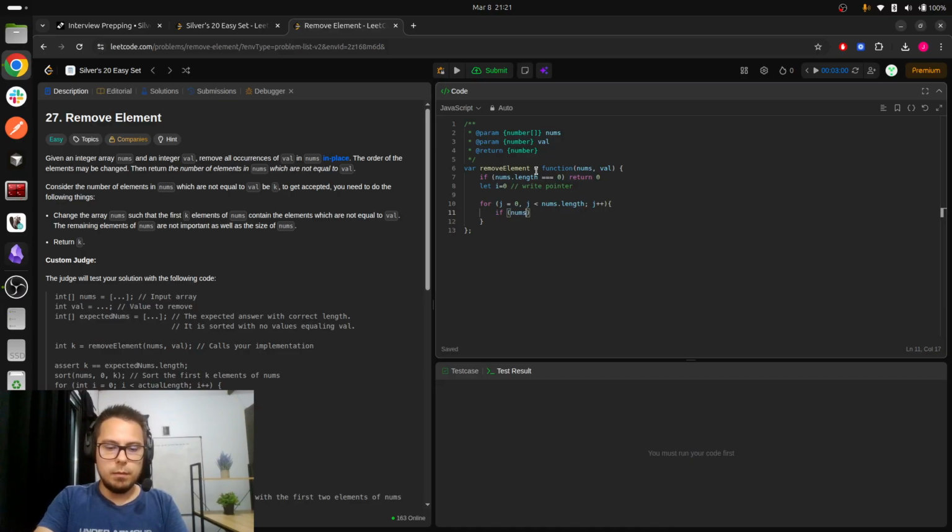And if nums j is different than the value that they give us, copy the element and advance the pointer. So nums I becomes nums j, the other way around. Nums j becomes nums I, and I plus plus. And now we return the index of the first valid position.